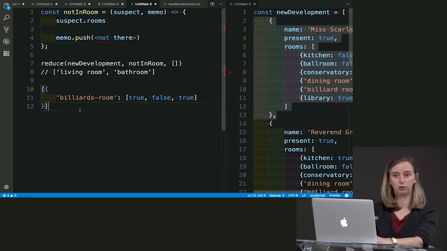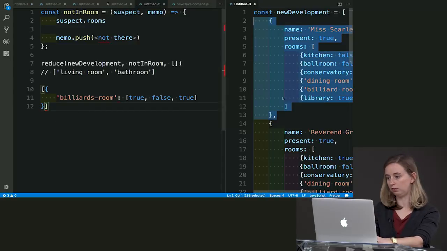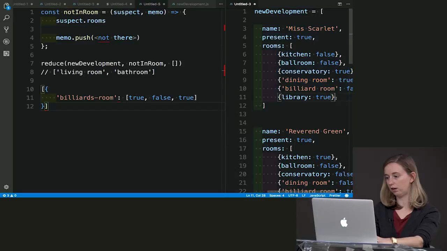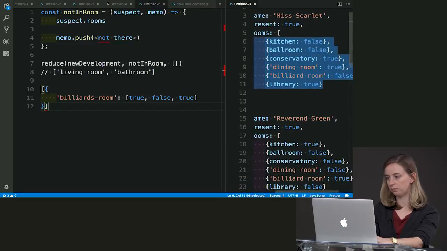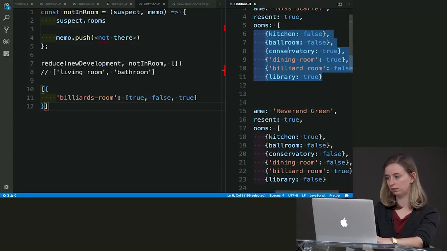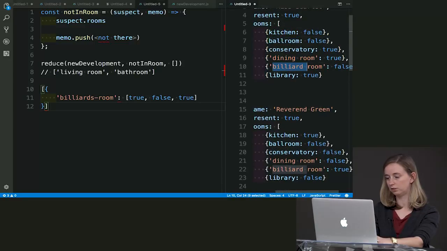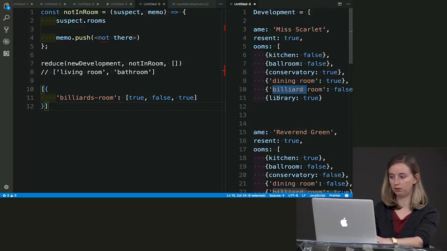So do some sort of reduce-like functionality, because we need to figure out which ones are false here and come up with a list of all of the false ones. And then we need to do it for all of them. And then we need to do it across all of the suspects. So it's kind of a two-dimensional thing.